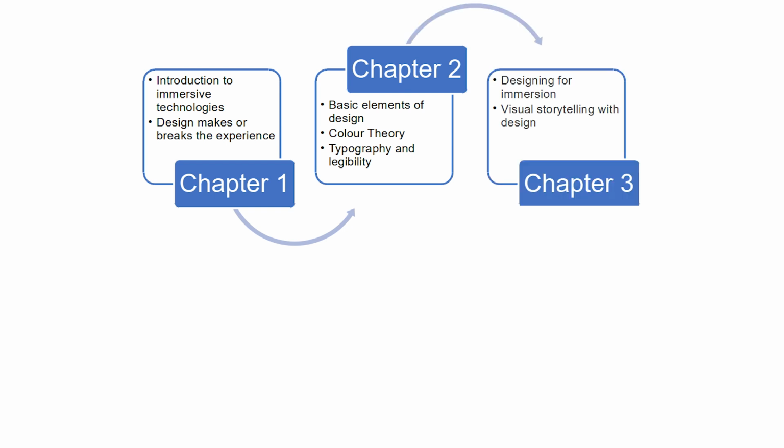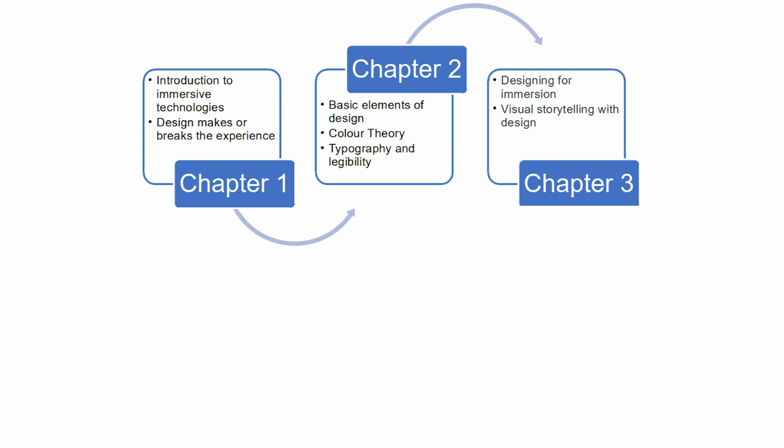In Chapter 3 we applied the knowledge and principles we covered in the first 2 chapters to designing for immersion, and encountered key words such as immersion and presence, graphic fidelity, haptic feedback, visual hierarchy, and more. Can you still remember what all these terms mean? We also engaged more deeply with some design tools that can be used to create a sense of presence in immersive experiences, building up to the discussion of visual storytelling.